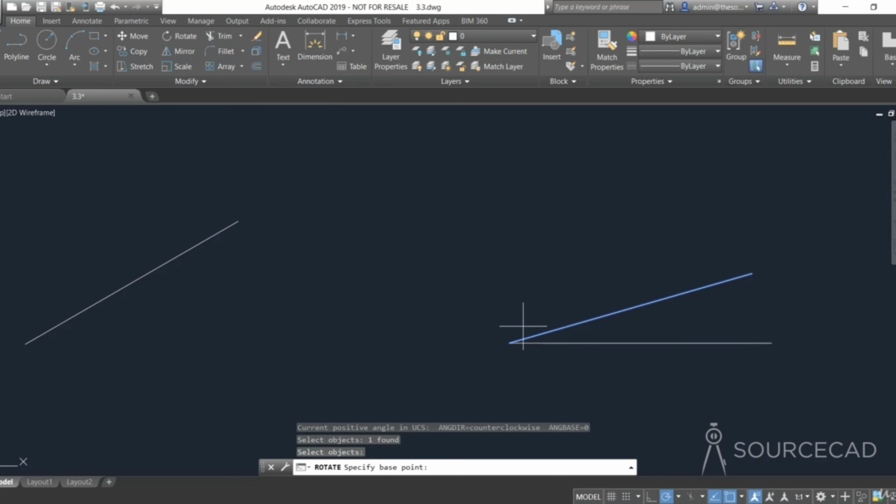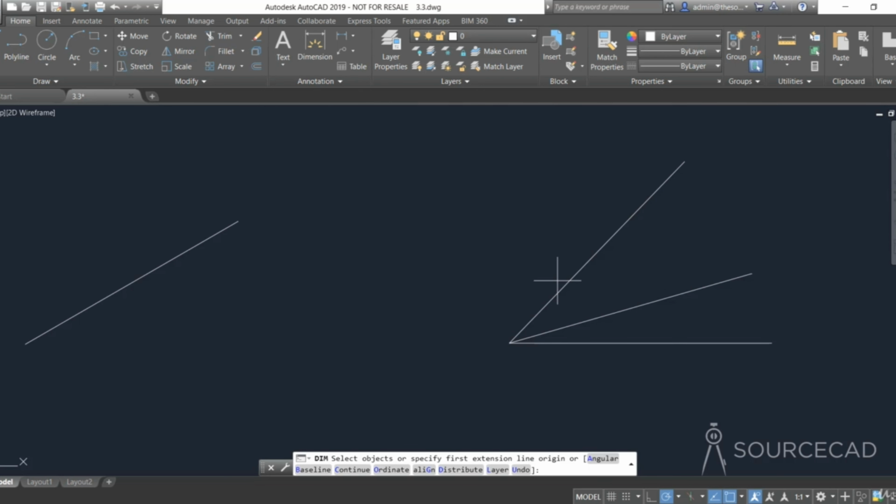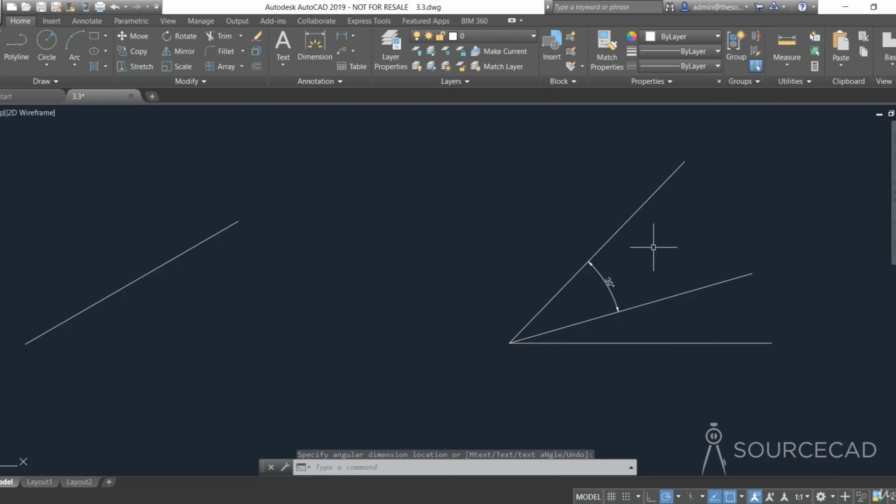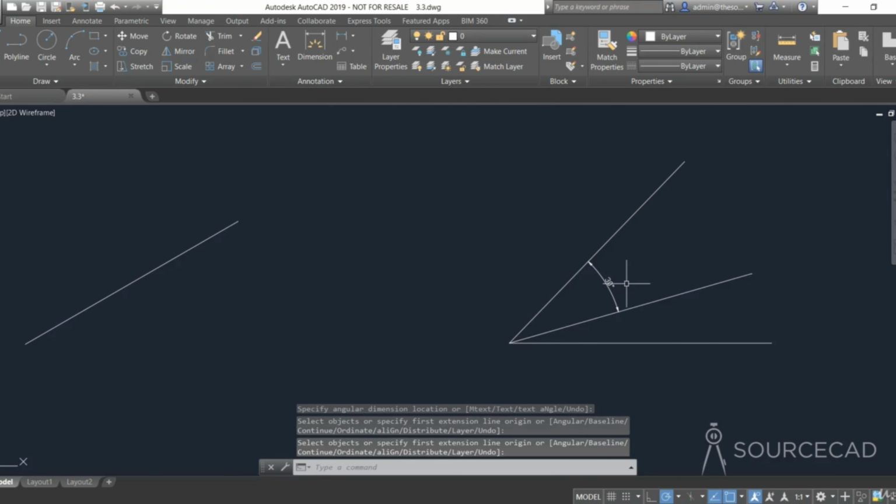This time I'll select base point and click on this option, copy. Now this will allow you to keep one of the copies here, and now you have the rotated line. I'm going to type 30 and enter. So now we have this line rotated here. Let's check the angle between these two. This should be 30. So I'm going to go to dimension. I'll click here, and look at this. It's 30. So AutoCAD will always start measurement from your original configuration.